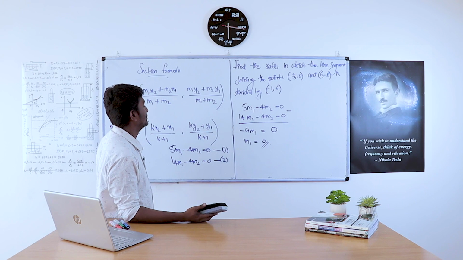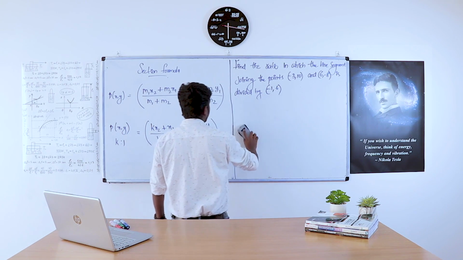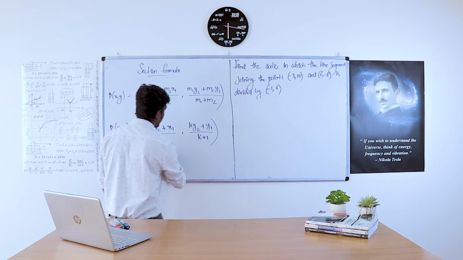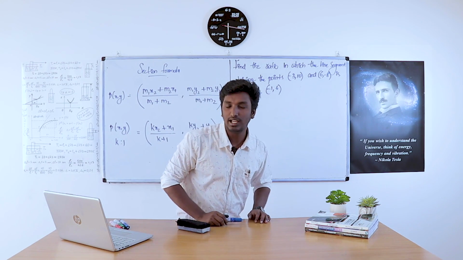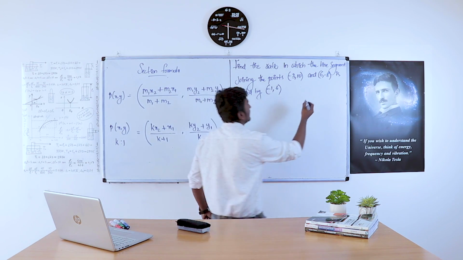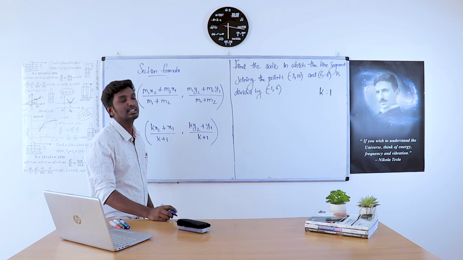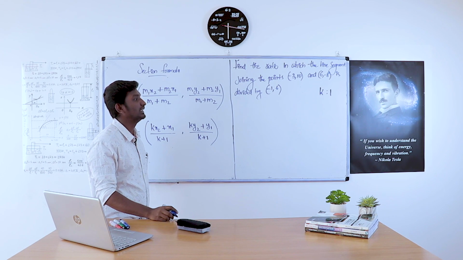So we cannot do it, because the ratio cannot be 0. So this method is not applicable here, and we cannot substitute this. What can we conclude? We can conclude that the ratio should not be 0, so we cannot take m1 as 0. So we need to apply the next method. In every problem, do like this: when we are not getting the ratio properly, then apply the ratio as k is to 1, and then find the answer.